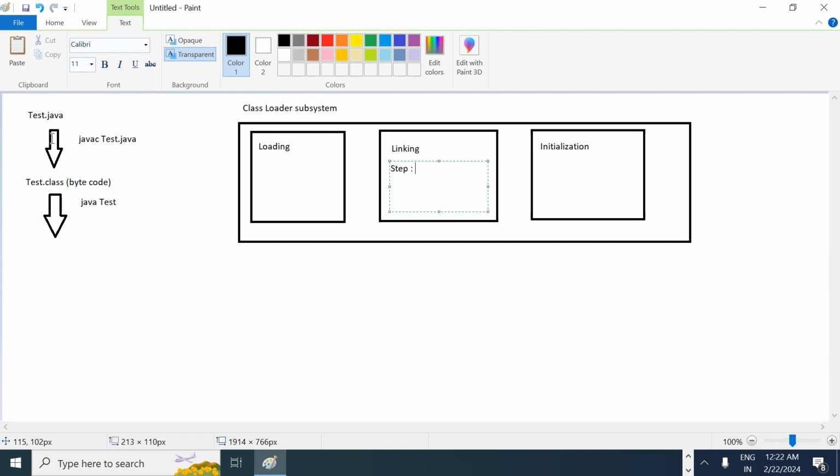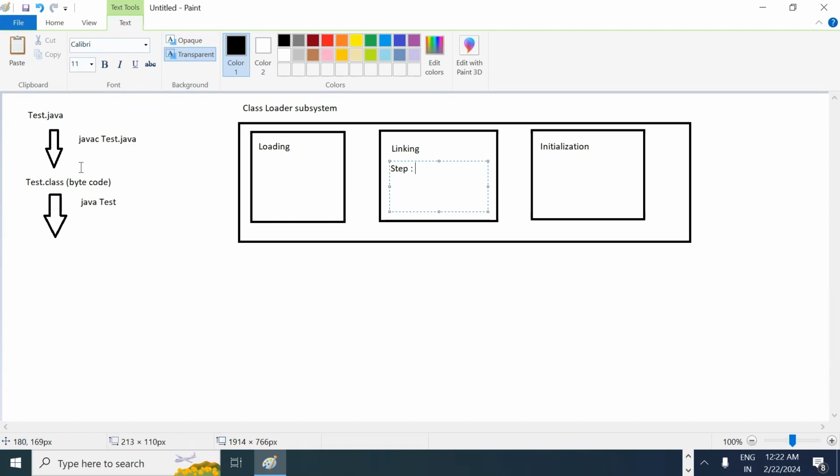That is, the bytecode generated is the same in all the machines. And this bytecode is actually fed into the JVM, because the JVM won't be able to understand the code which we have written in this test.java file. It only understands bytecode. This is an intermediate code which the JVM understands.